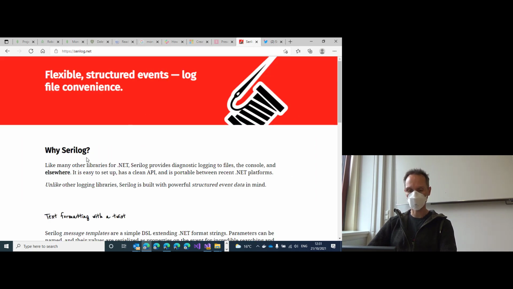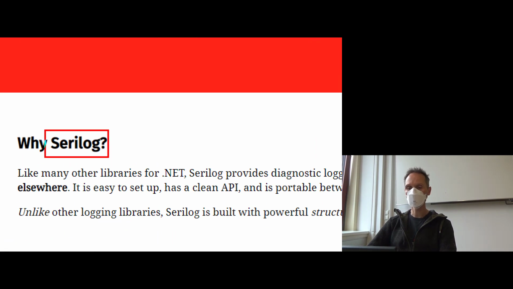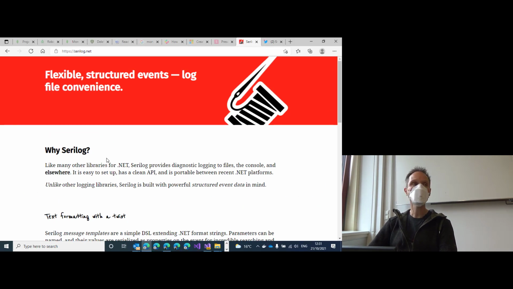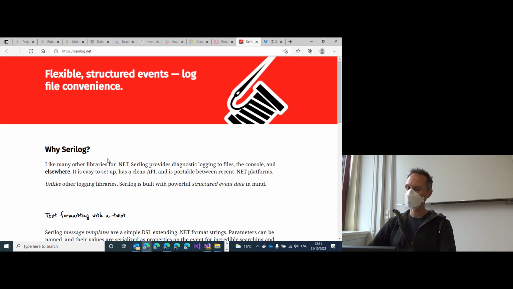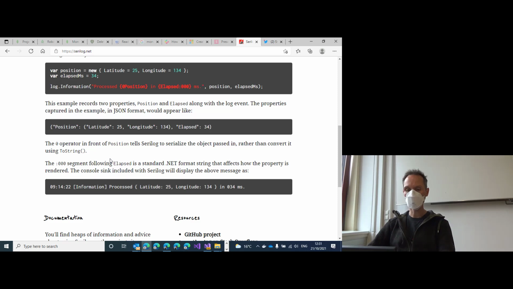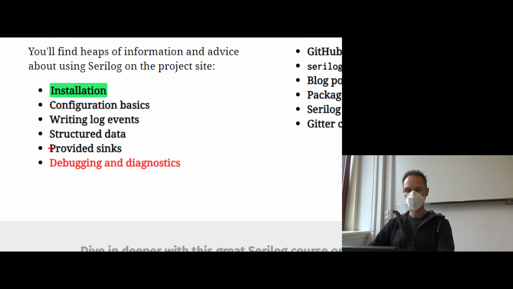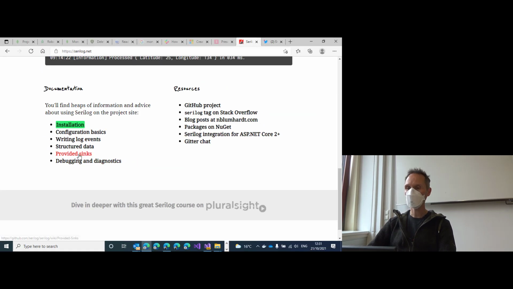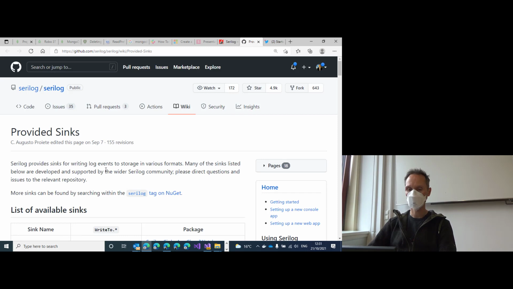It's called Serilog. You can Google it, just Google for Serilog. Serilog is very popular, and I think one of the most used logging, monitoring, and telemetry libraries currently in the .NET space. The biggest advantage of Serilog, besides its great API, is this one. Provided sinks. Sinks are log targets. Let's take a look at those sinks for a second.